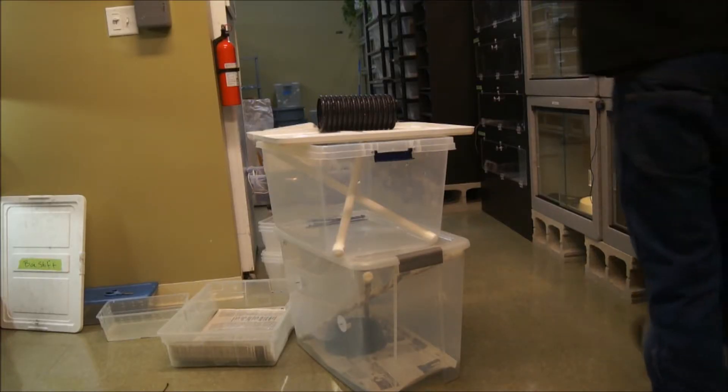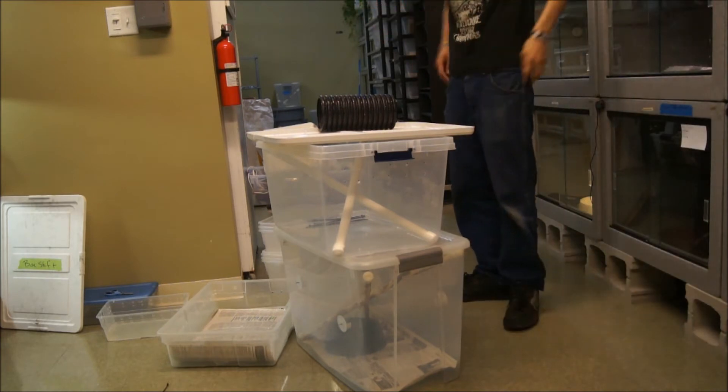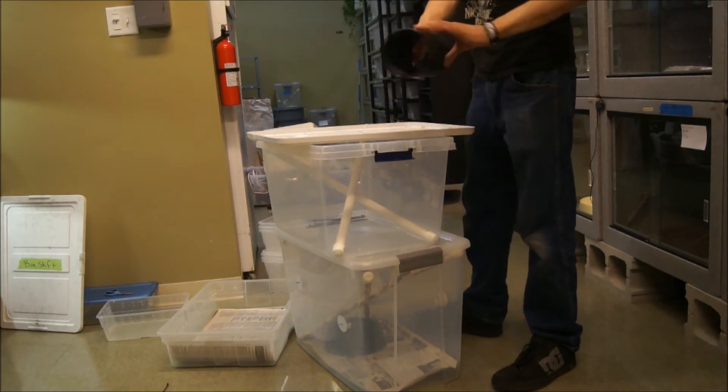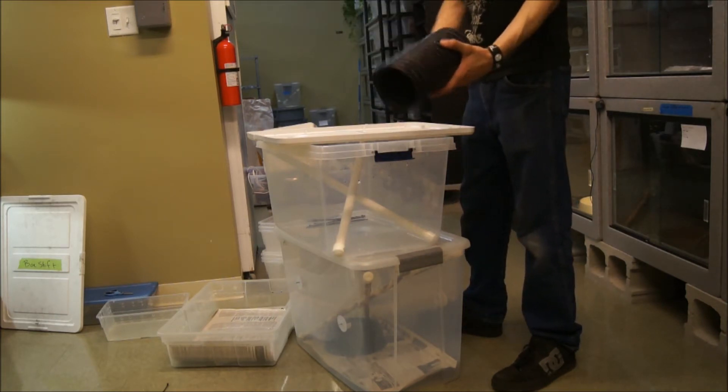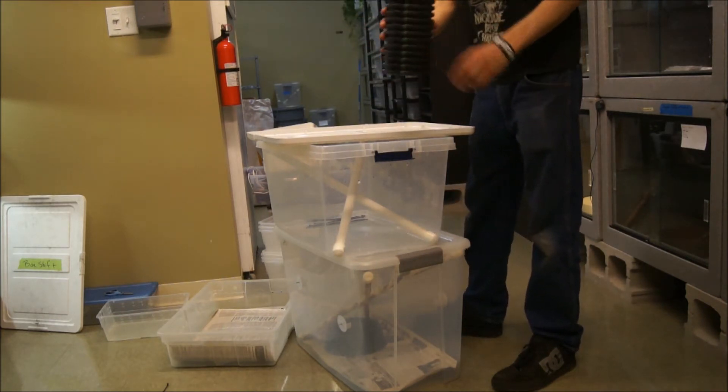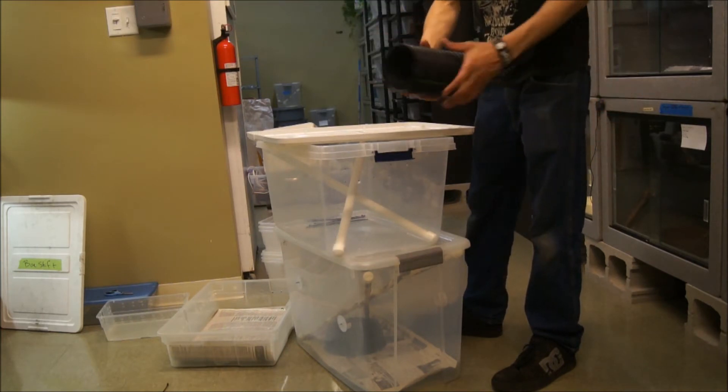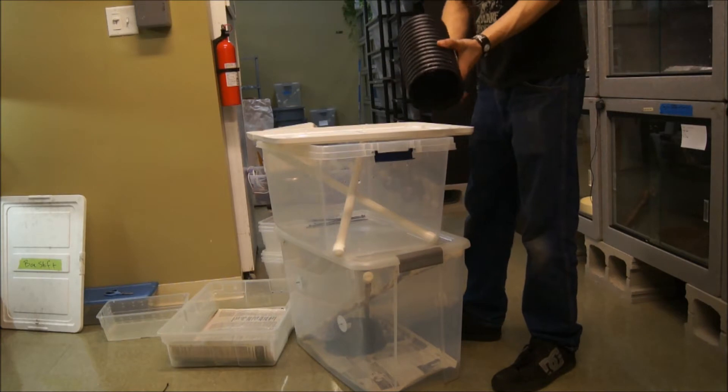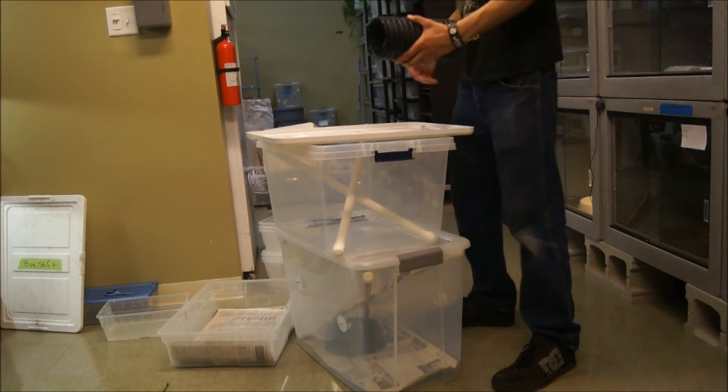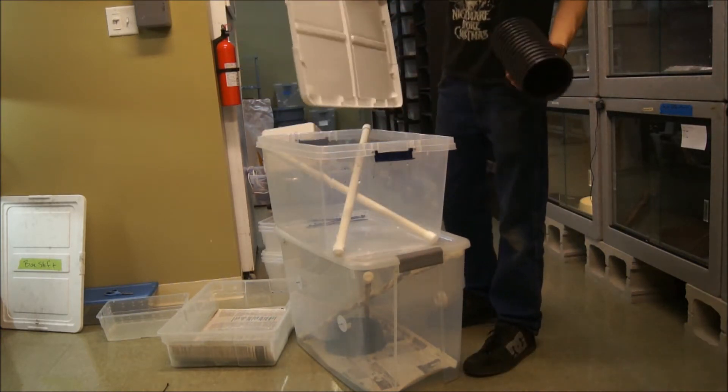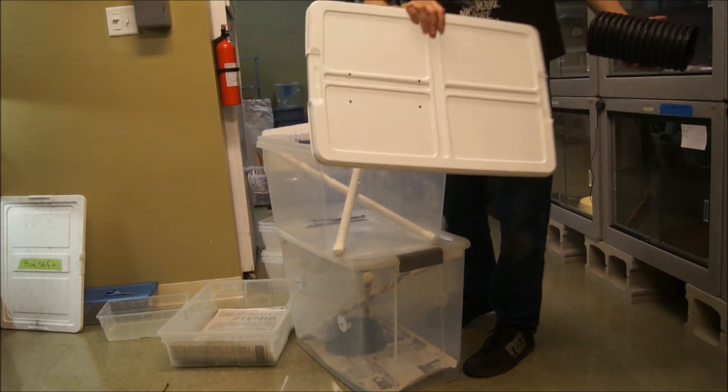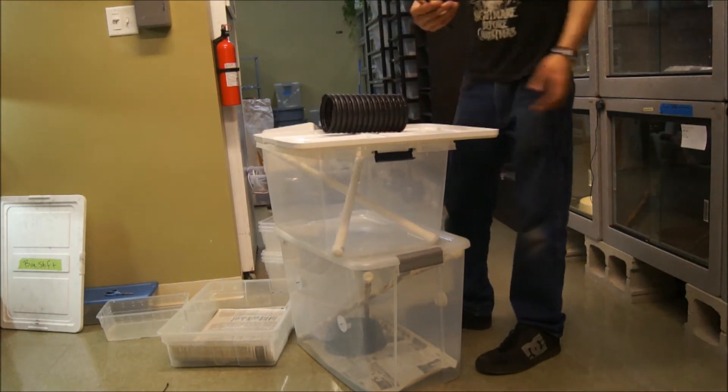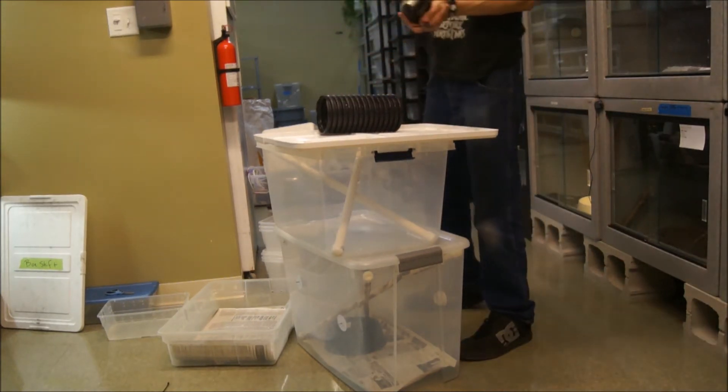Now this is just to show you pretty much how we use those arboreal hides or what you're going to need to make one and set it up. What you're going to need to do is take about a 1 foot section, you can cut it bigger, smaller, however you feel, but I usually use 1 foot sections, it works best, of corrugated tubing. So you're just going to cut it and just take off any of the sharp edges. Then you're going to need the lid of whatever size tub you're working with. We're using like a medium juvenile size tub right here. And then you're going to also need zip ties and a drill.